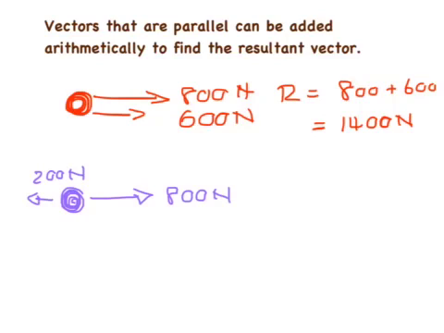And we follow the same process. We add the two vectors together, but this time we're taking the direction to the right as being positive, which means that when I add them together, my 200 newtons is actually negative. So R would just be equal to 800 plus negative 200 newtons. So it becomes 800 minus 200, which is 600 newtons.